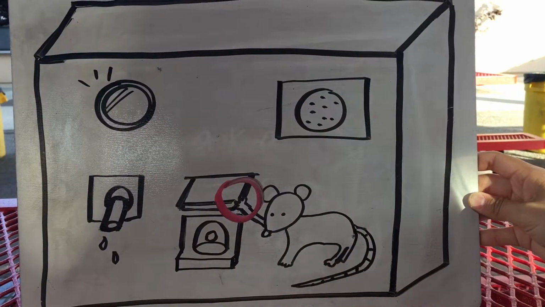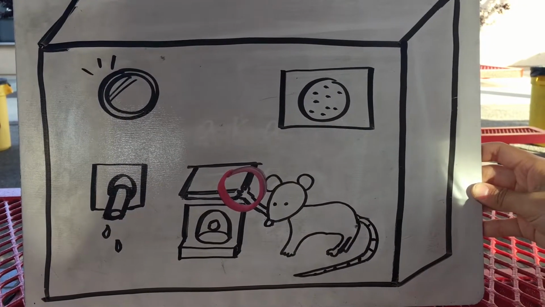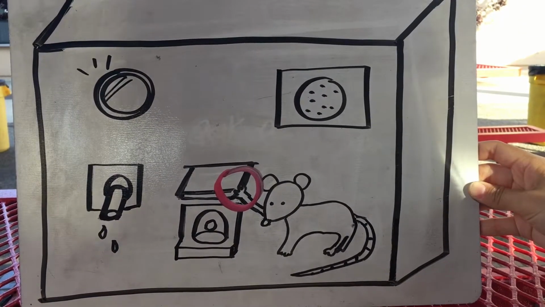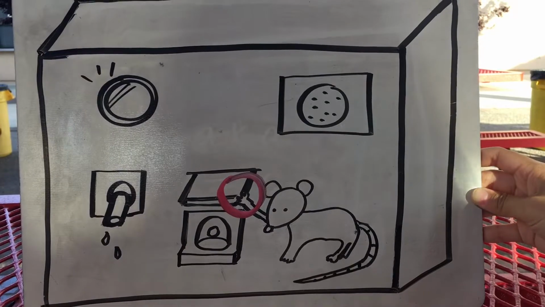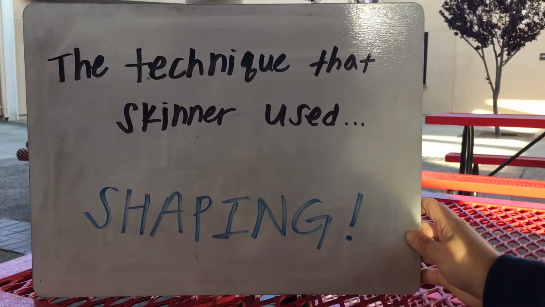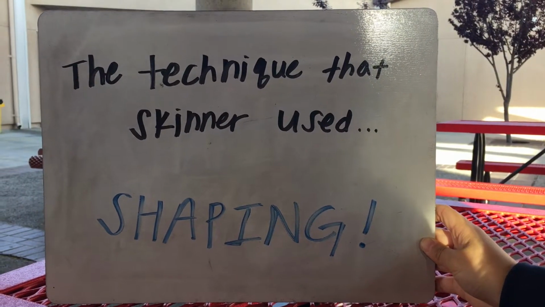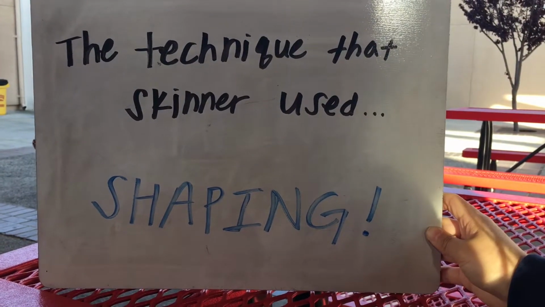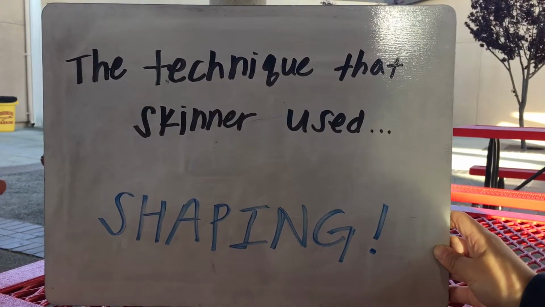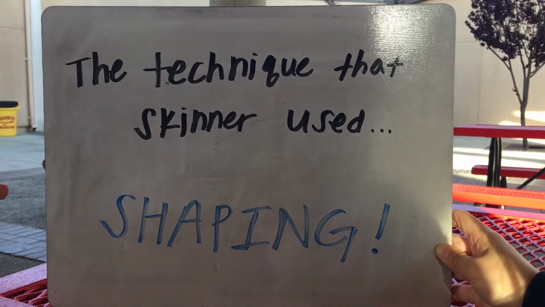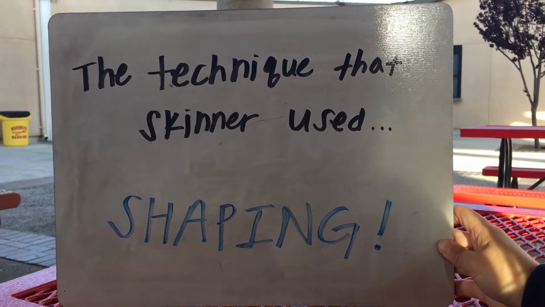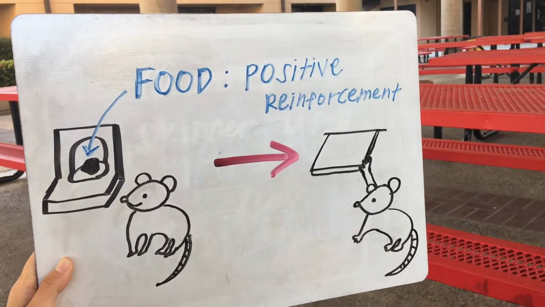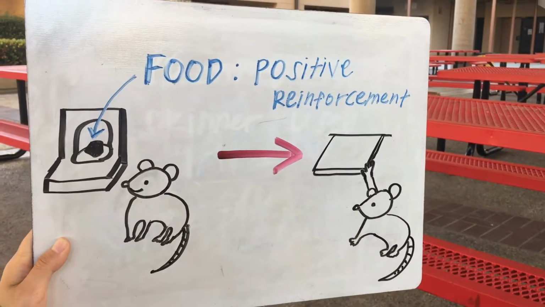For example, a rat in Skinner's box can press a bar to receive a reinforcer such as food. This reinforcement strengthens the behavior it follows. To get the rat to press the bar, Skinner used shaping, in which he gradually guides the rat's actions towards the desired behavior, which is pressing the bar. For example, Skinner would reward the rat for getting closer and closer to the bar. Giving the rat food after a desired behavior positively reinforces the rat's actions.